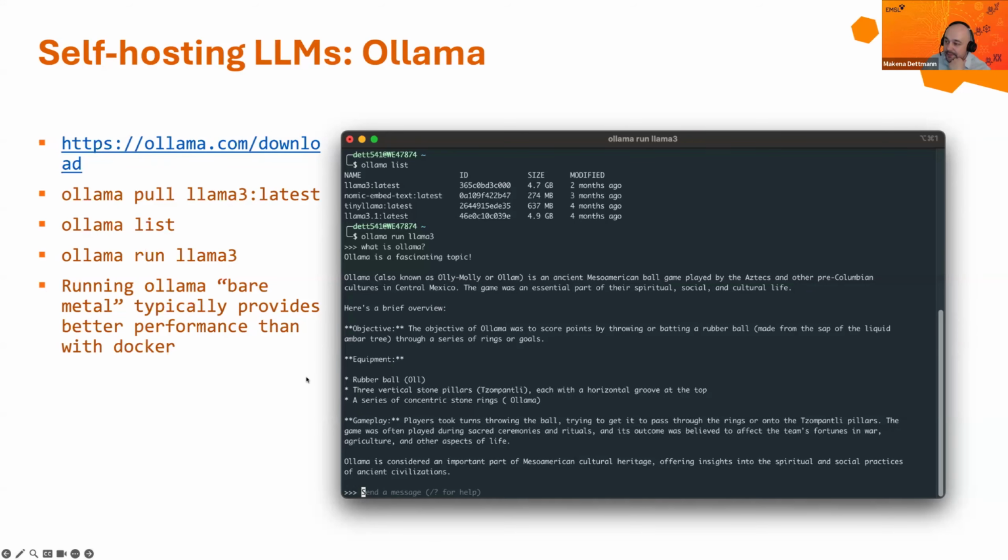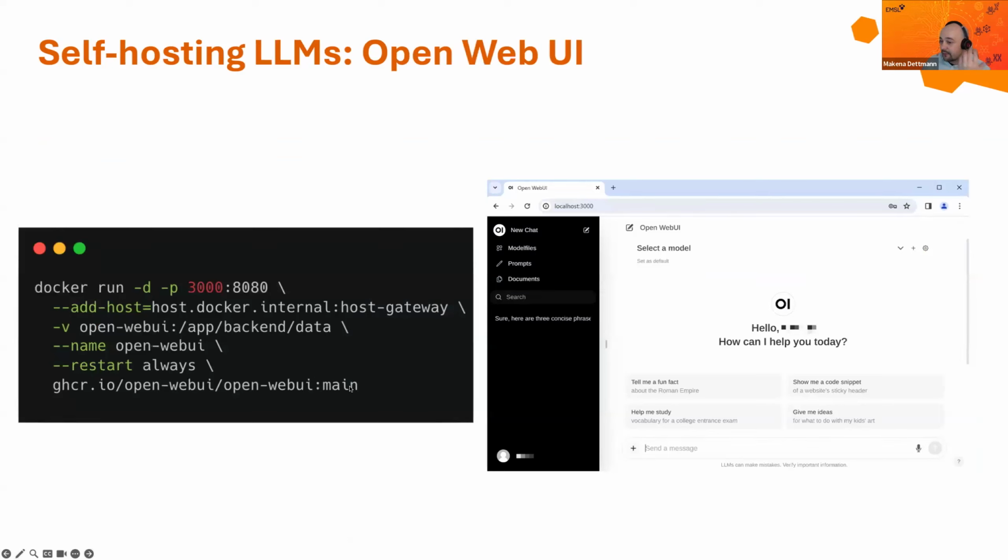Okay, so the next thing I want to discuss is Open Web UI. So Open Web UI gives you sort of a front end for Ollama, and it gives you an interface similar to like ChatGPT or Claude or any of the sort of frontier models. So it's got things like chat history. You can perform basic RAG by uploading documents.